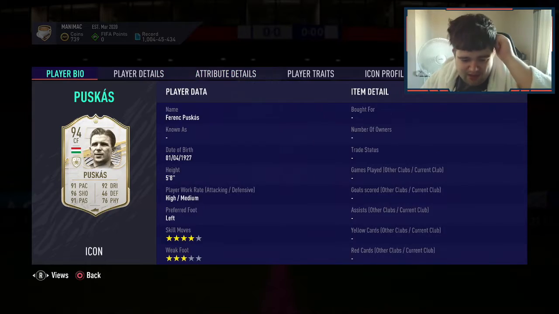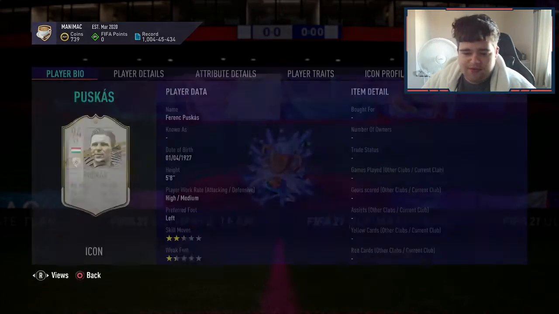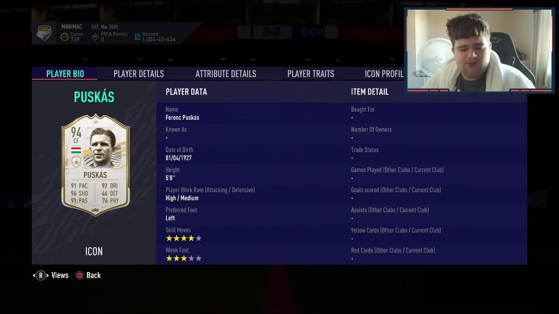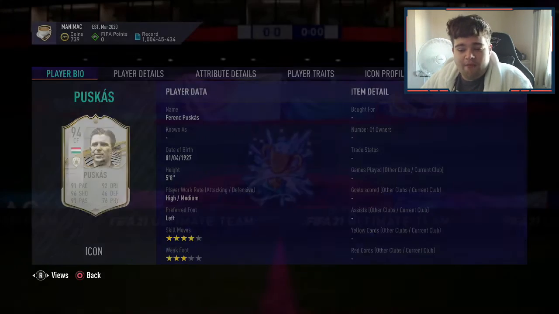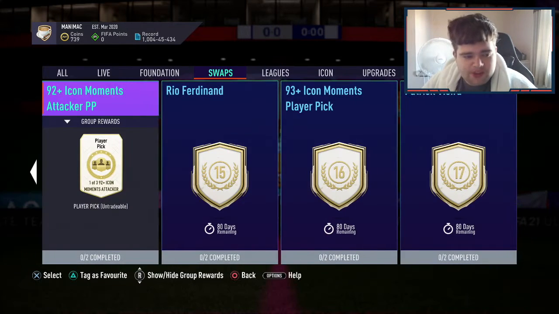But for me, you don't really want to be putting 13 tokens, I believe, into someone with 3-star weak foot, 4-star skills. But bear in mind, it's going to be the end of June, probably, maybe even early July before you can actually get this card. By the time you can pick this Puskas, you've got to think Summer Heat, the Euros content is going to be out. So we could be getting 95, 96, 97 rated players left, right and centre. So for me, the Puskas is a no.